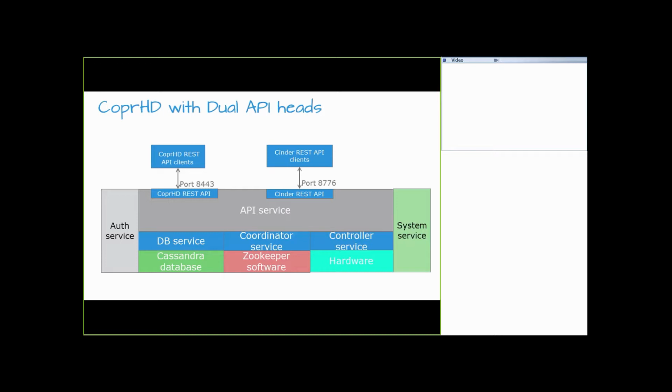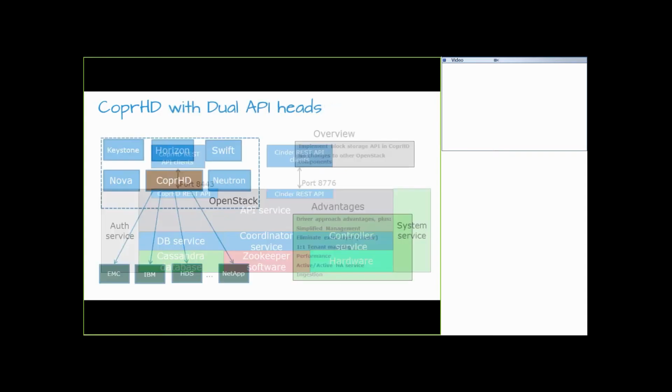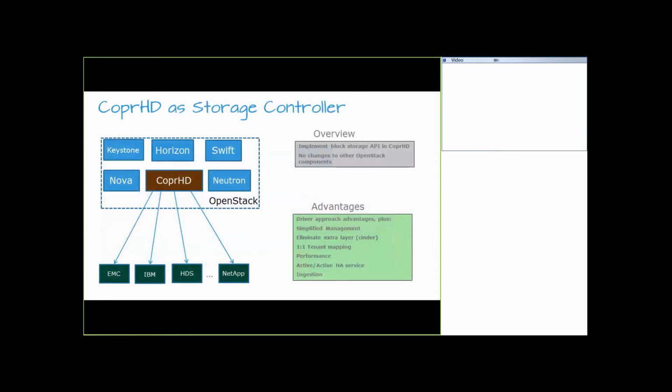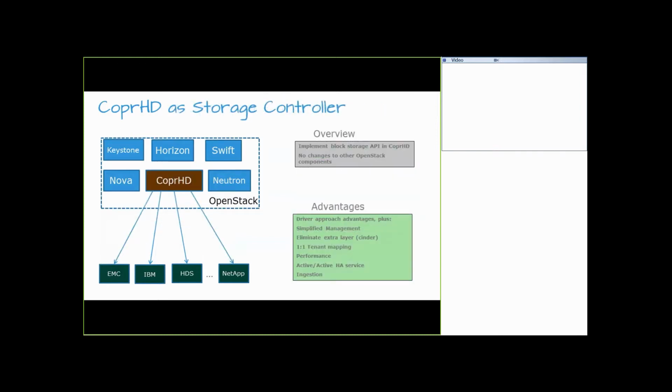And with this, the other advantage is that because now we are at a REST API layer, we are part of the services here, and we also have full access to Keystone. In the previous approach, because we are a driver and we are out of the box, we had no access to Keystone, whereas in this model, because we are part of the stack, we have full access to Keystone.